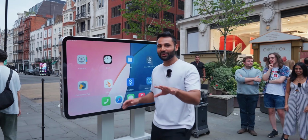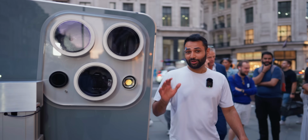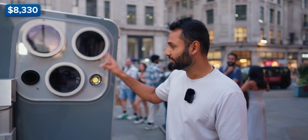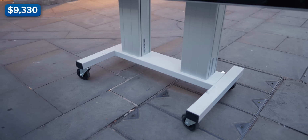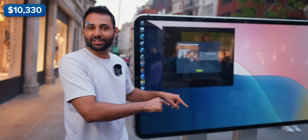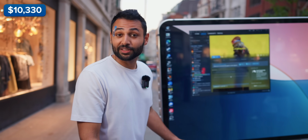Okay, so that's all well and good. But let's see what we can do with that power. What's the max setting we can put it on? Right, while we wait for that to load, just so you know, by the way, I have no way of exactly measuring it, but this iPhone weighs between 150 and 200 kilograms, in part thanks to real brushed aluminium all the way around. Hence the stand, which to support something that heavy also weighs another 100 kilograms. So don't drop this thing on your face in bed.